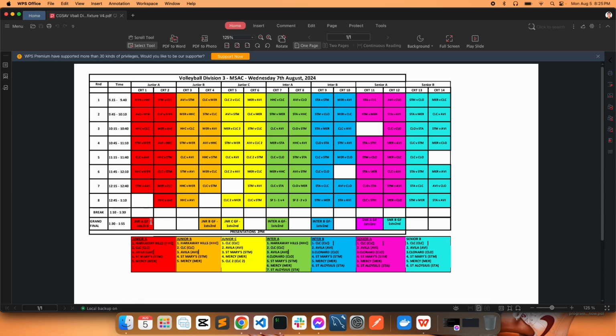I will create this competition step by step, and also note that this competition has grand finals between the first versus second out of the ladder that will be generated here. Basically, the top two teams from the round robin will compete for the grand finals, and I will show you how it's done.